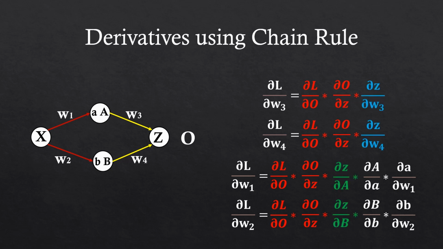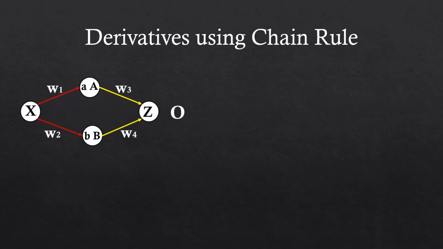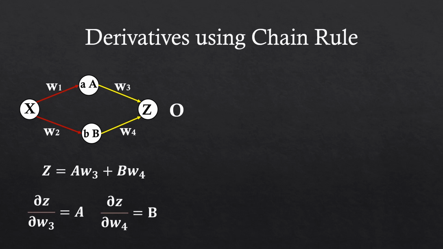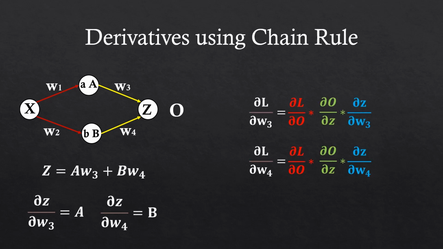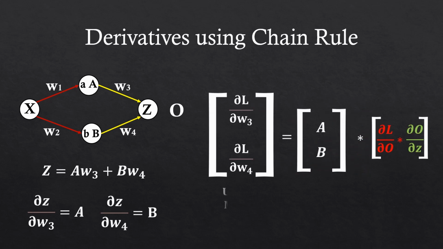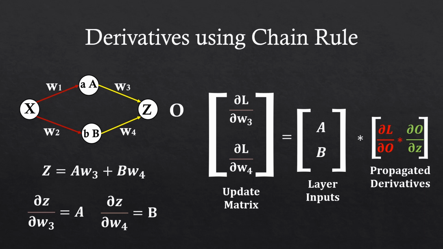This is crucial because this means that we can reuse computations of these red terms from previous layers while calculating derivatives. In fact, this is where the name backpropagation comes from. The gradients calculated in one layer are propagated backwards to previous layers, drastically reducing the number of computations required. Another important fact to notice here is that the effects of each weight and the updated derivatives to propagate to the previous layer can also be calculated using matrices as follows.